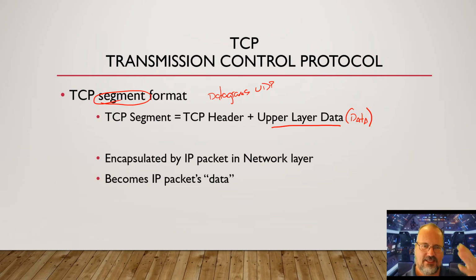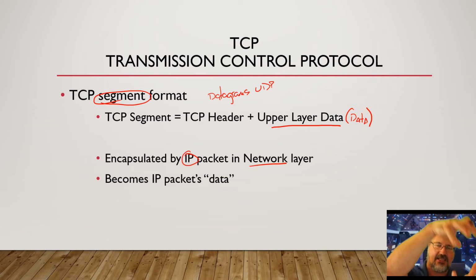It encapsulates the data underneath its header, and then when you get to the network layer, the IP header encapsulates all the TCP stuff. So it's like Russian stacking dolls. The data is the inside doll. Then we place that doll inside the TCP header, and then we place that doll inside the IP header, the network layer header. So the TCP doll becomes the data for the IP packet. Segment versus packet.